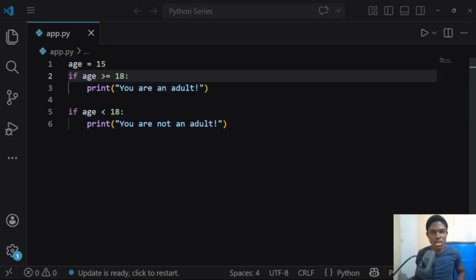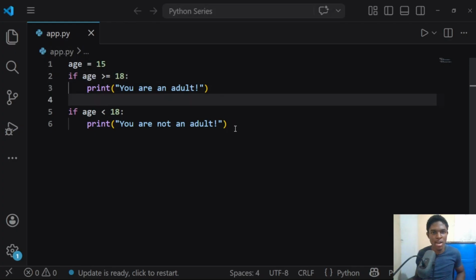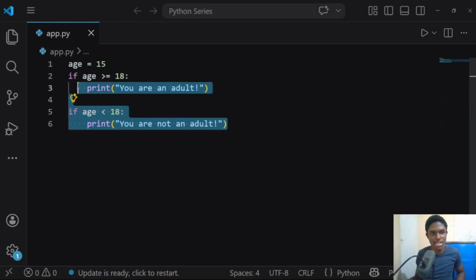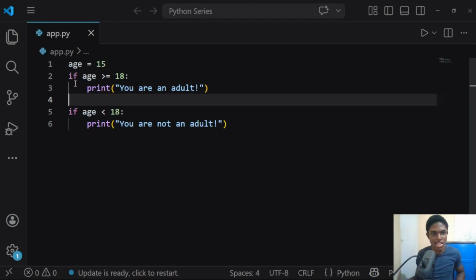Now I want to talk to you guys about something very important: indentation. If you look at the if statements we created, you will notice that there's a bit of spacing down below it, which I'm highlighting, and that is known as indentation.